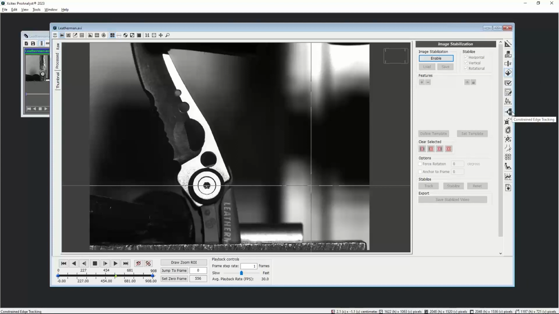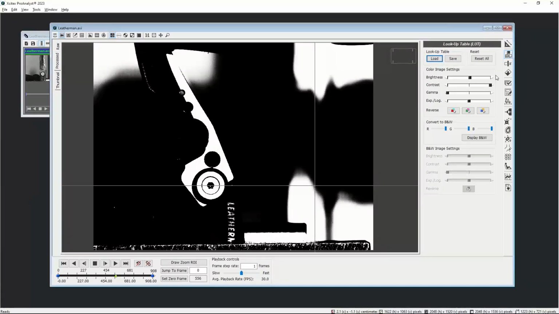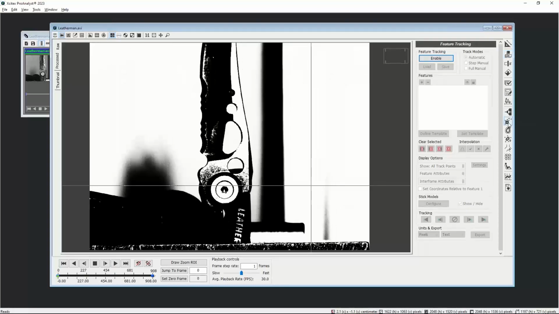Next is tracking. So I'm going to first go back to lookup table here. I'm going to load a LUT file that I previously had, and then I'm going to jump back to the beginning of the video. So I'm going to be talking about two tracking toolkits today. Others I think will come in the third session.